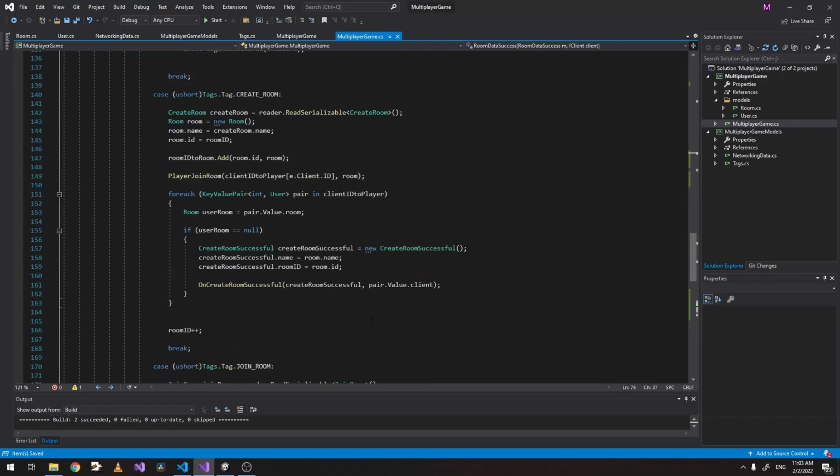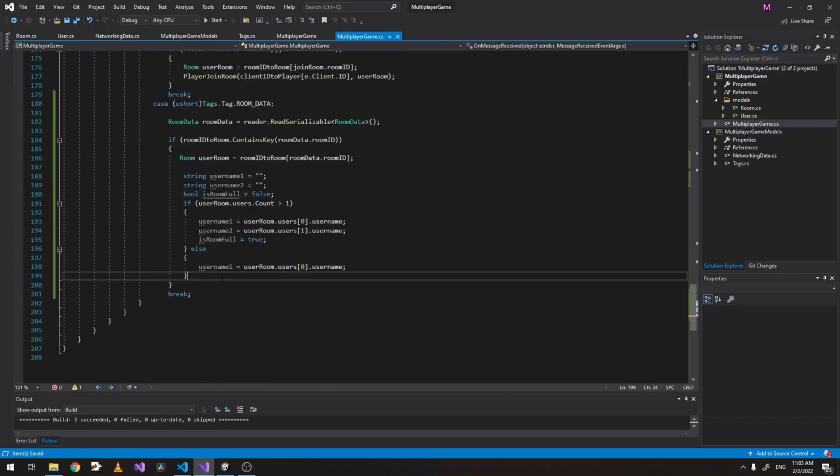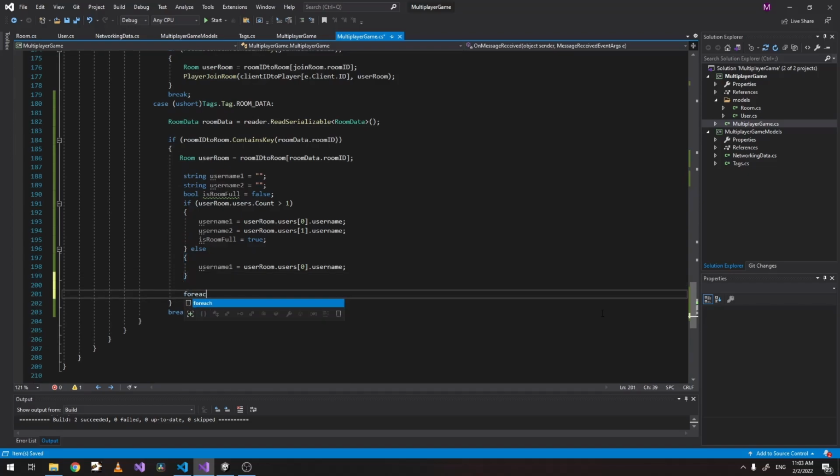Now this part, as I mentioned, we're sending to every user, and we already know that we have our users in our user room list.